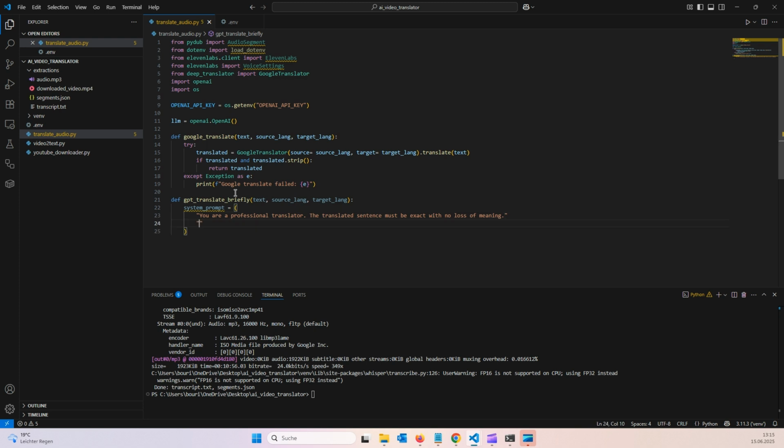If you do use GPT-4.1, this statement is important: avoid adding explanations or extra context. This is the first important thing.